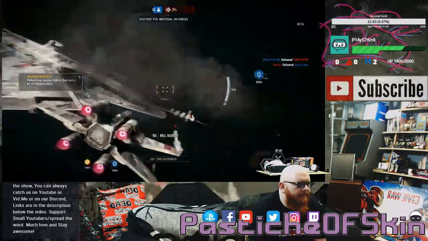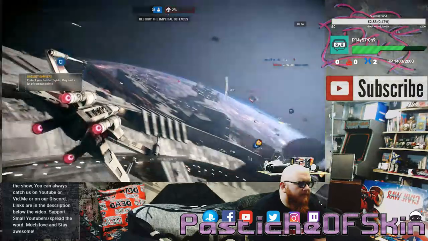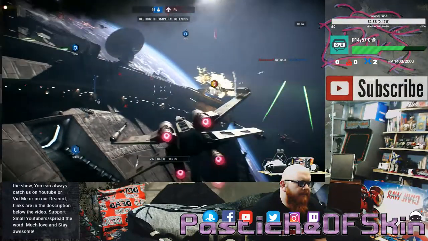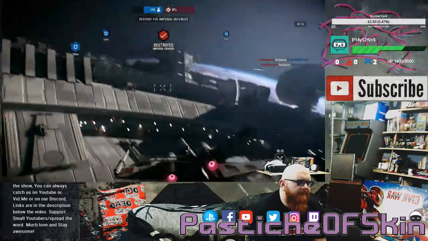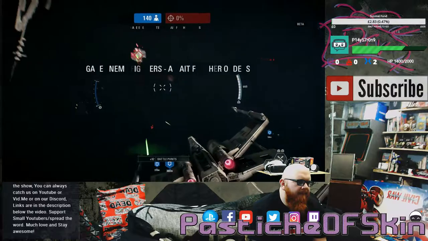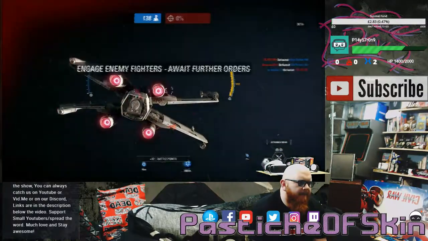One of our blockade runners is taking damage. Defend it. System's failing. The cruisers are down. Scanning for additional defenses.